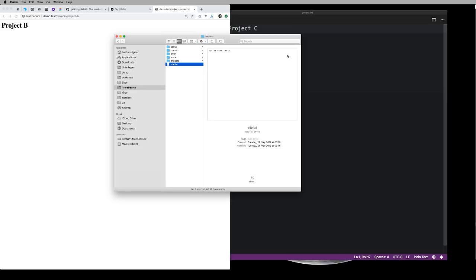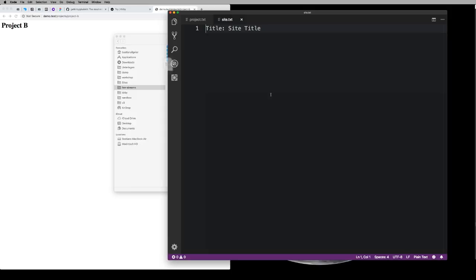One file you might have also seen here is the site.txt, and that file is there for all kinds of global content that you have for your site. So typically this would contain the title of the entire site. So everything that's not specific to a page but could appear on any page goes in here.